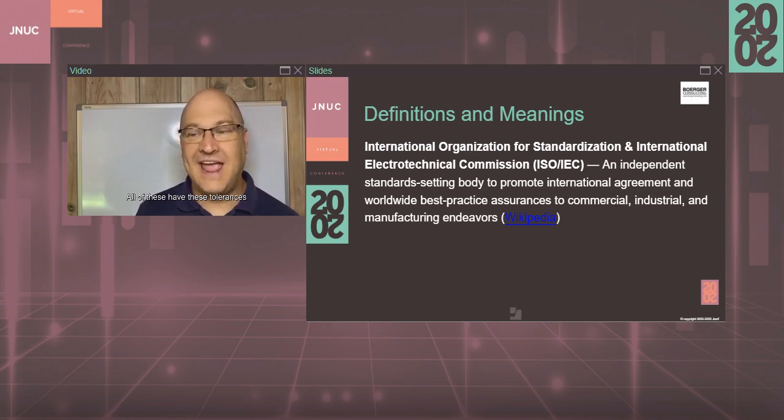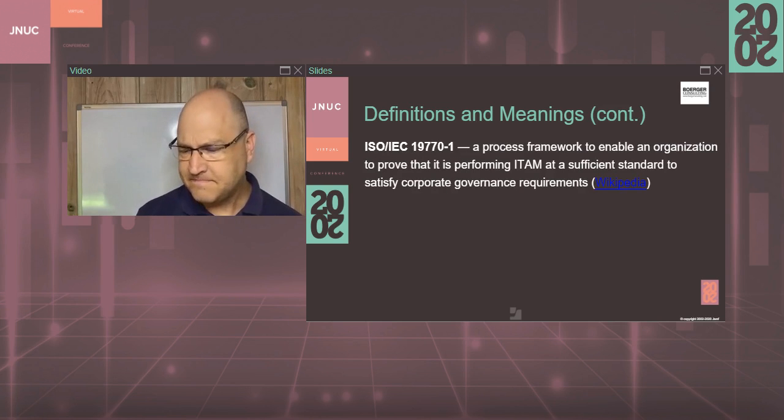All of these have tolerances and definitions and standards wrapped around them, and those are provided by the ISO IEC. And if you want more information, the link to the Wikipedia page is quite informative.